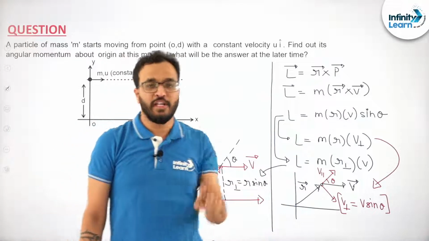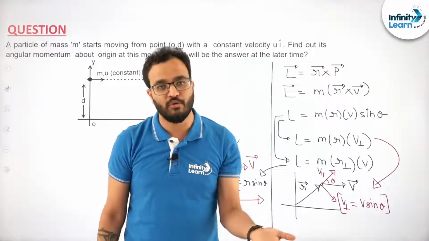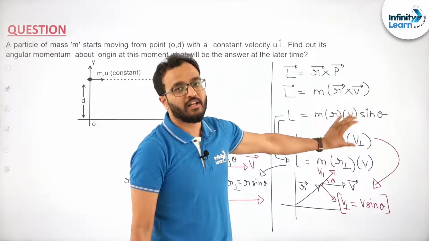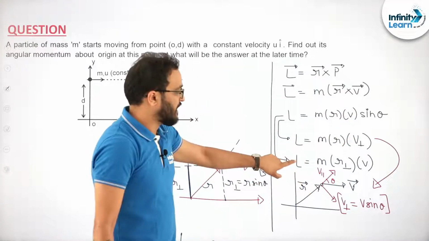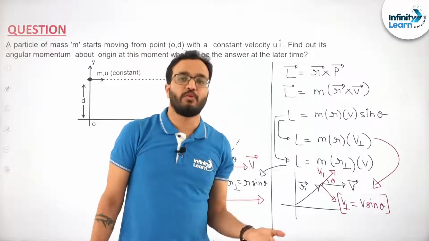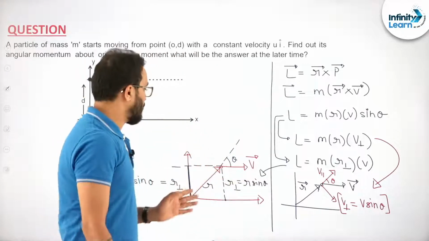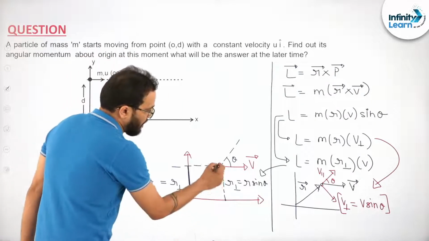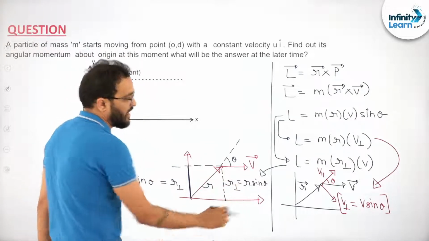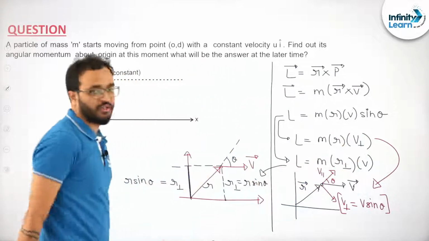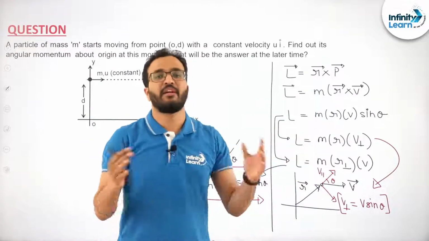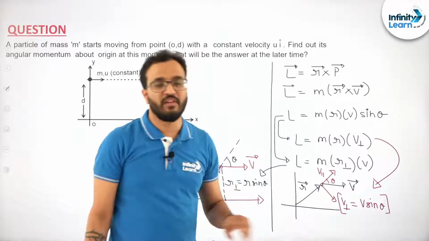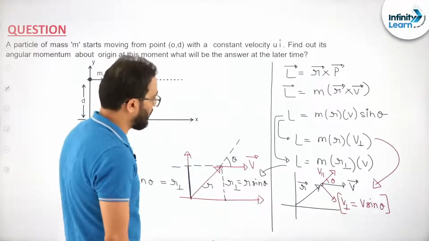Either you can break velocity into two components, one along r and one perpendicular to r, and you say mass into r, that is distance, into the perpendicular component of velocity with r. Okay. Now second case, what we are doing, we can break vector r into two components and say one component along velocity and one component perpendicular to velocity. So the component which is perpendicular to the velocity, we will take r perpendicular and say mass into r perpendicular into velocity. So both ways will work in different types of questions. Whichever way you find easy in any question, you can go with that method, there is no issue. I hope you understood this thing.